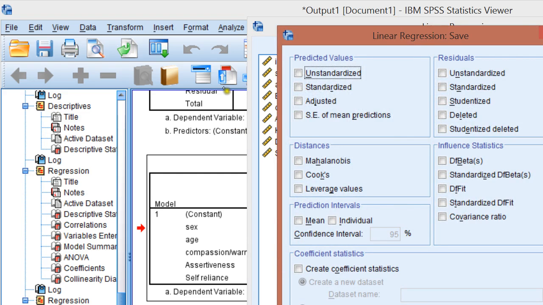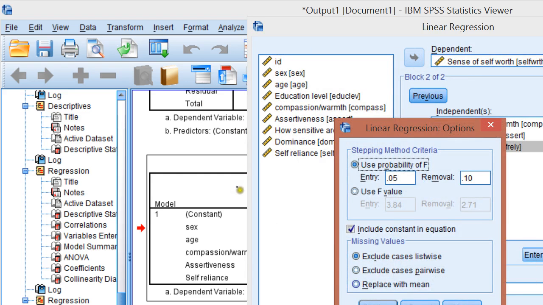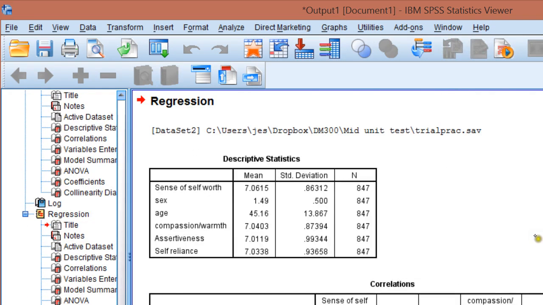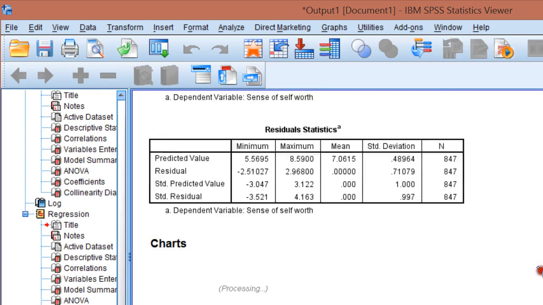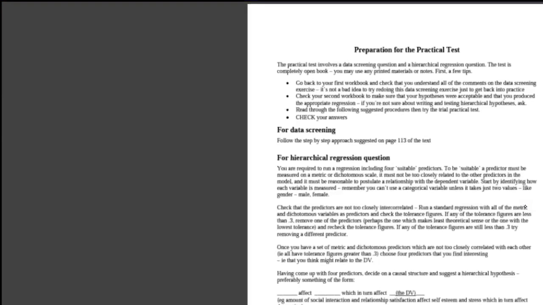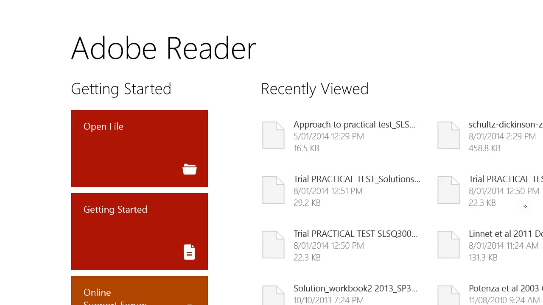Don't worry about that. I would normally select null-Helenius distance, but you guys haven't gone into detail on that. And don't worry about that, so press OK. And then, so there's your results. You don't actually need to run the regression for this, but you do need to produce the... the question at no stage asks you about the results of the regression. So we've already answered question 2.